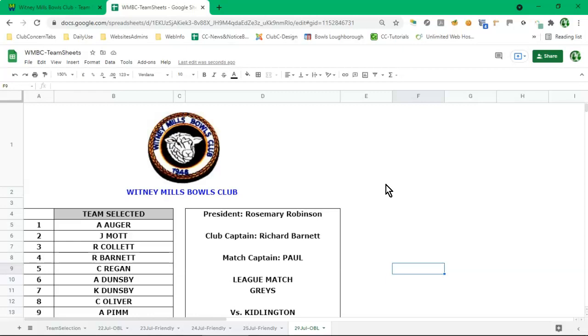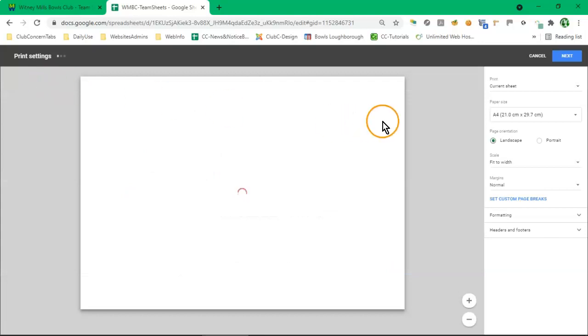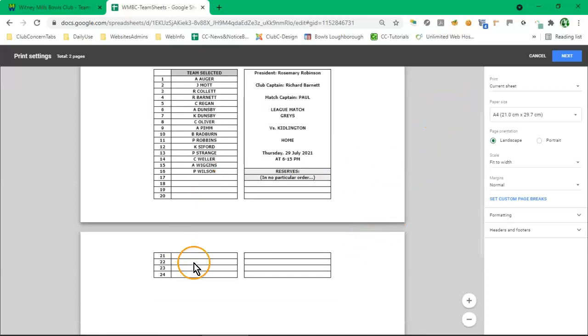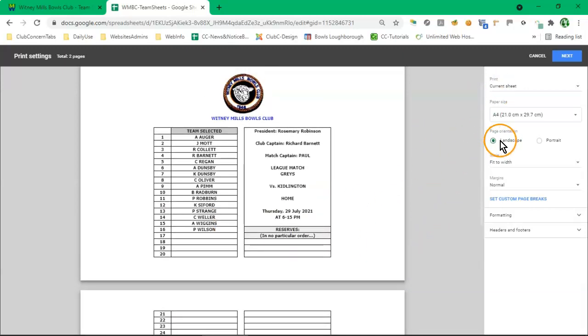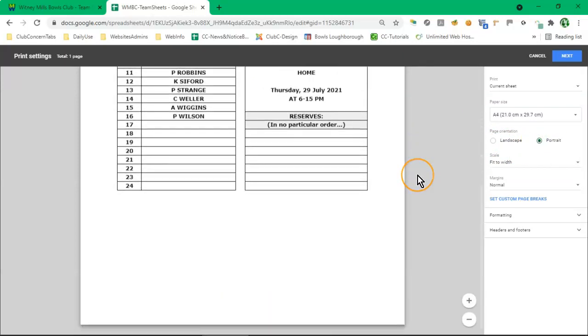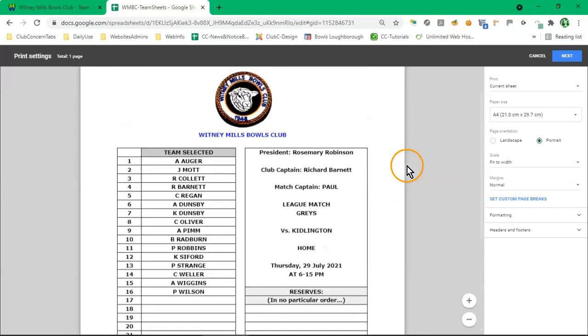But now you're going to ask me, so how do I email this to people? Well, it is pretty simple, really. So, you have a button there that you can press and you can print this sheet. Now let's just have a look and see how that works. I'm clicking on the button. It opens a print screen for us, as you can see. The orientation of the page is wrong, so it is set as landscape. If we change that to portrait, now that would look much more like the Word document that you had.